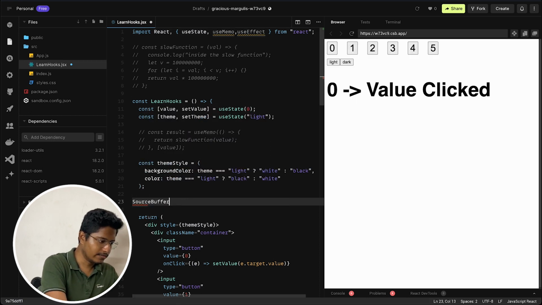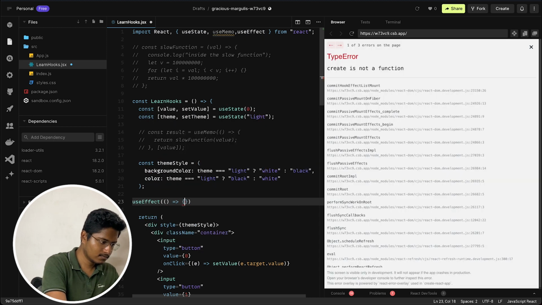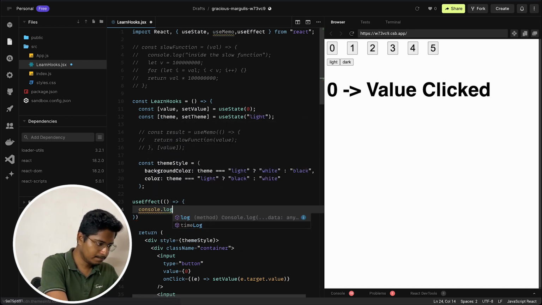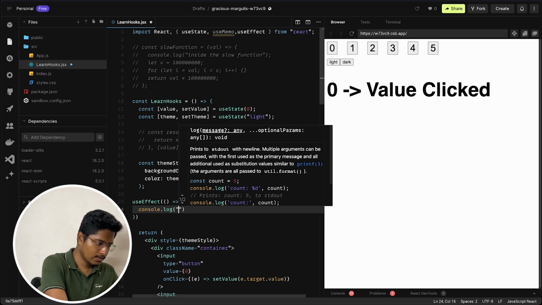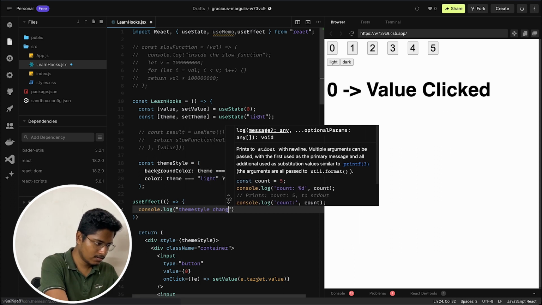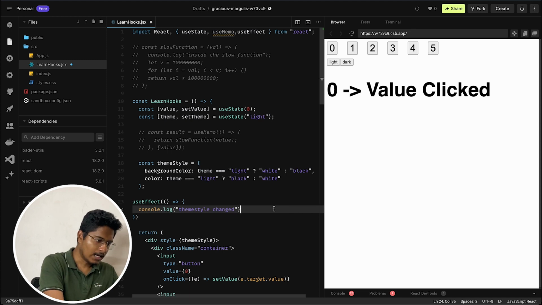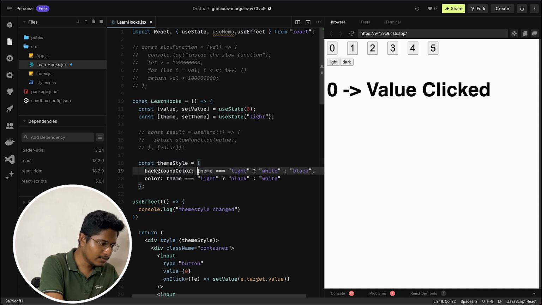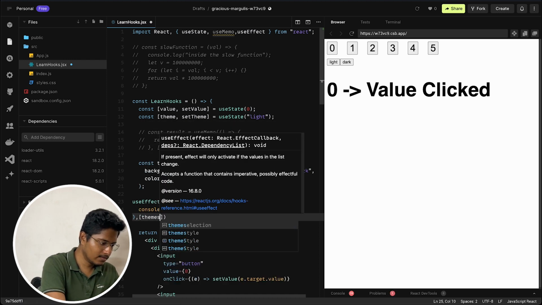Now let me just call useEffect and let me just console log "theme style changed", and I want this to be printed inside the console whenever theme style is getting changed, like whenever this value gets changed, because this theme style object is changed only when this theme variable actually gets changed, right? So let me just put theme style inside this dependency array.